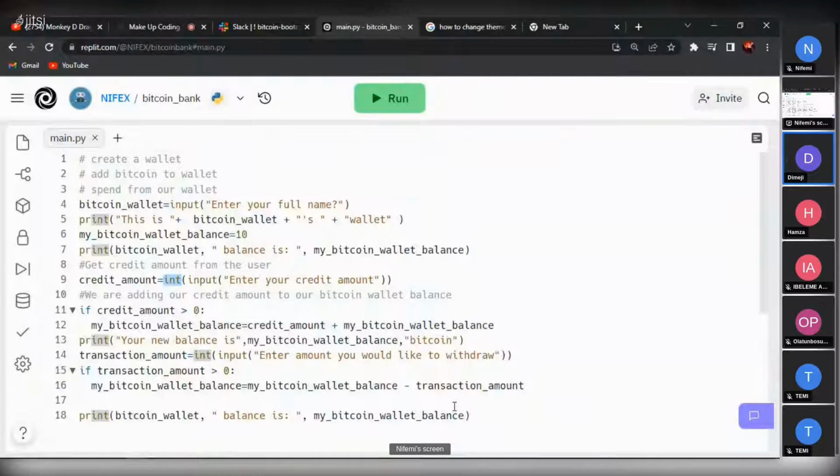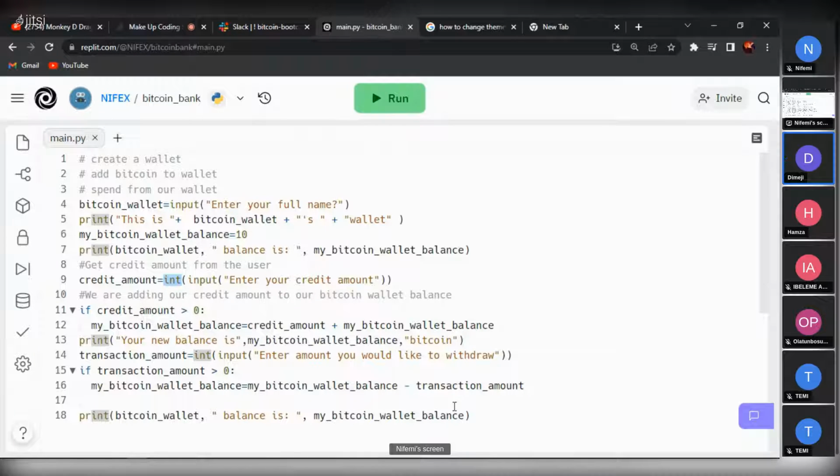So now, because that number is not an integer, it is a text. We need to cast that number from being a text to an integer value. If you have a string and a number, you cannot add both of them together. You can't say 10 plus boy should give you what? 20. Do you understand what I'm saying? So what we need to do is cast it and make it a number.